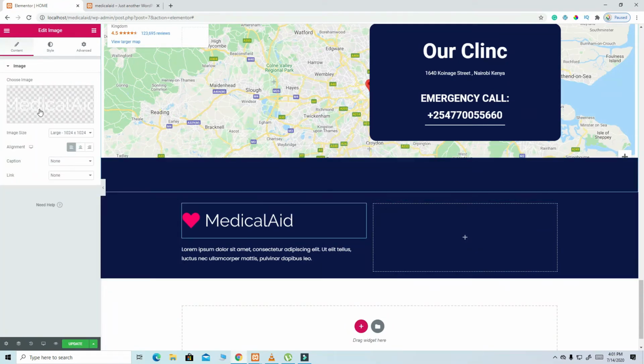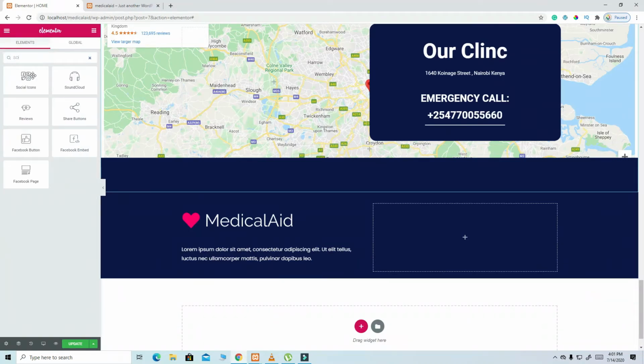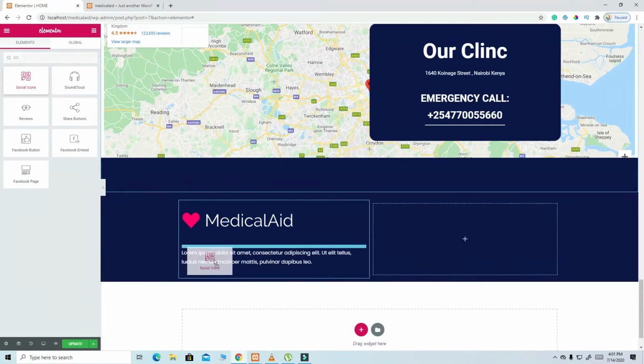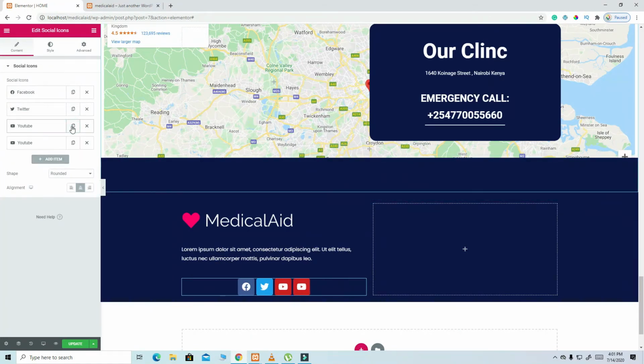Okay, let me first click here, and then I need to make this alignment to the left side like that, and then I'm going to click here, and then I'll click on social icon, then I'll bring this one down here like this. Very nice, and then I'm going to duplicate this. We need 4 of them.